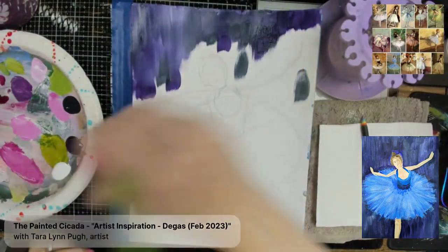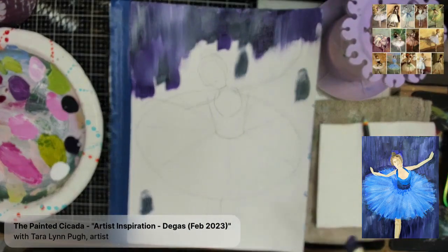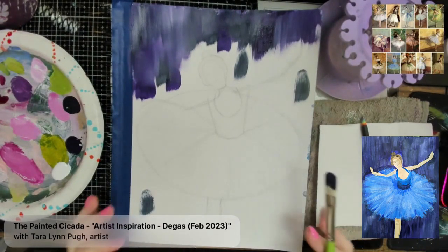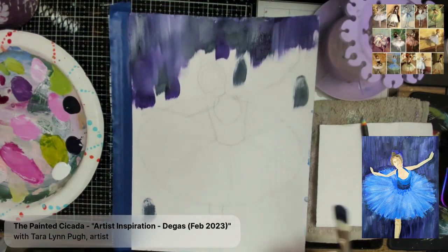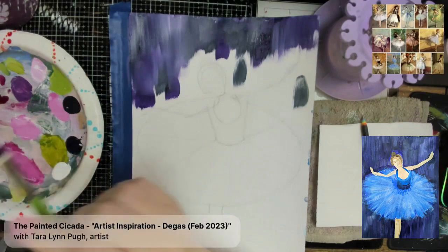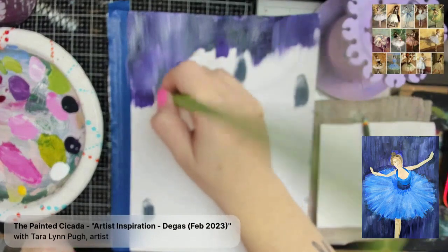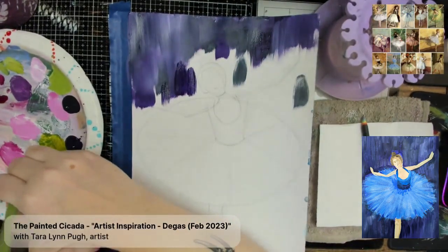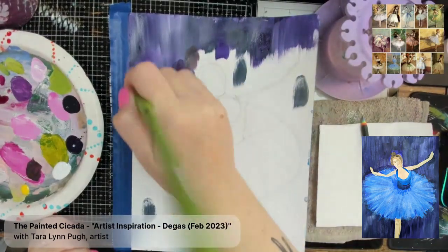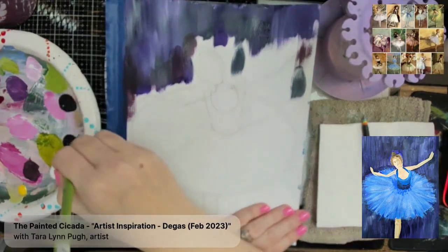I don't want the purple to be real bright. Another artist's trick is to add the complement. So across the color wheel from purple is going to be yellow. And you can use yellow to subdue that purple a little bit. So if you're creating purple with me, you can kind of dull it a smidge. It's going to muddy it up a little bit, but that's what I'm talking about, muddying up that color.